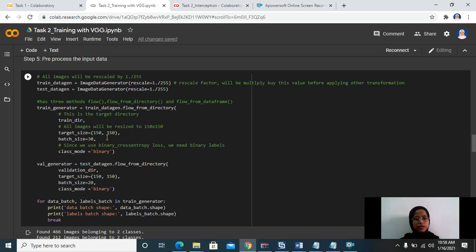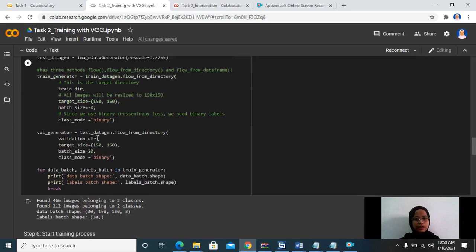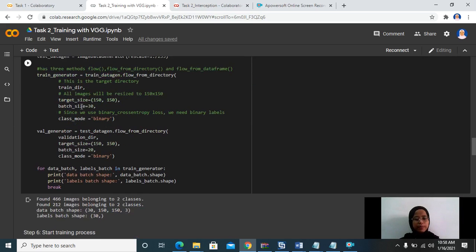So for the train generator here, we make the target size 150 times 150, and the batch size we use 30.